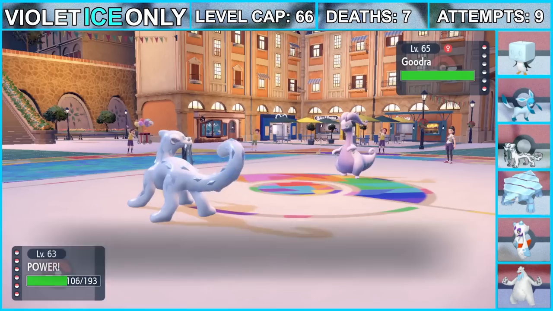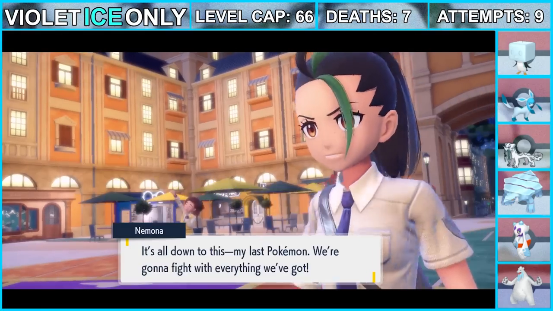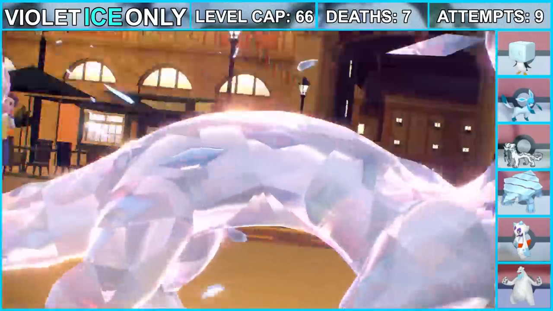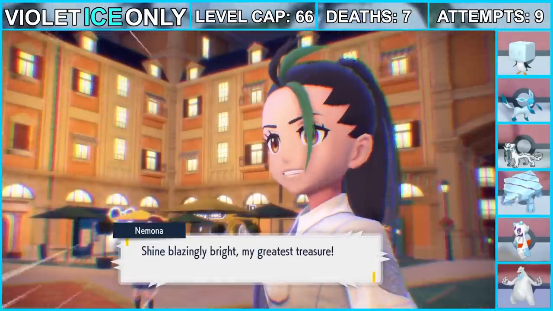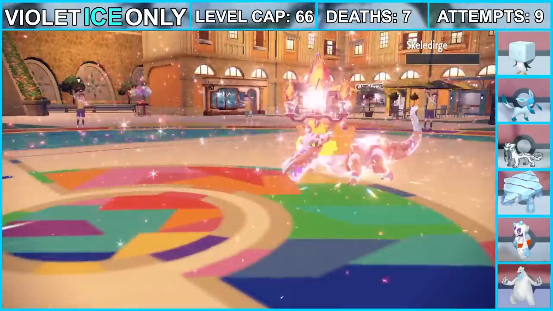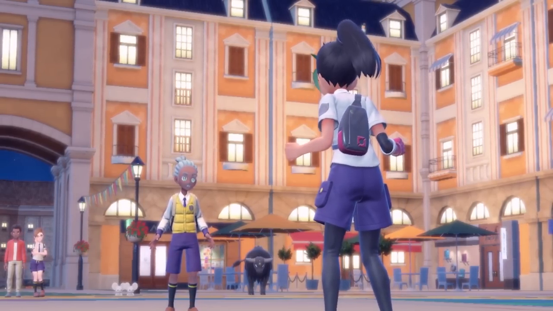Gudra comes out, and we know Gudra doesn't have that much defense, so we take it out with an Ice Spinner. And finally, Skelly-Ridge comes out. We decide to stay in, and we immediately Terrasilize into a Dark-type and use Night Slash. As Nimona Terrasilizes into a Fire-type, but we outspeed it and use Night Slash to take it out in one hit. Wow! Damn, Duwaji, you actually did it!